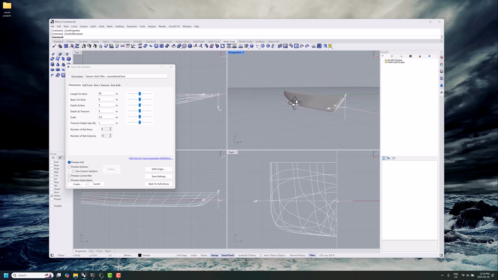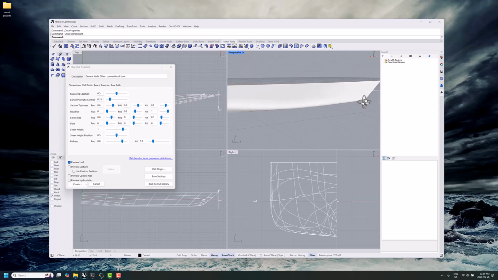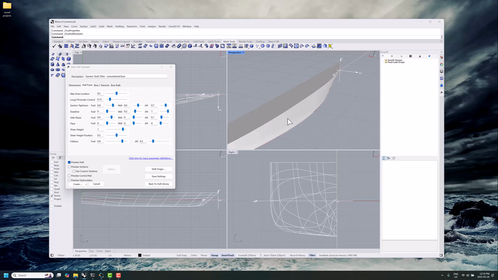So the point is, with Orca 3D and the Hull Assistant, there are many different things you can play with in terms of adjusting the bow form factor, fullness, all these different variables, and I've done that already. The main point I want to show is how we can make a systematic comparison between two variations using a ship motion prediction program. So we're going to use ProteusDS to do that, and then the ship motion toolset to do a large yacht comfort analysis to see if we can tease out any differences.